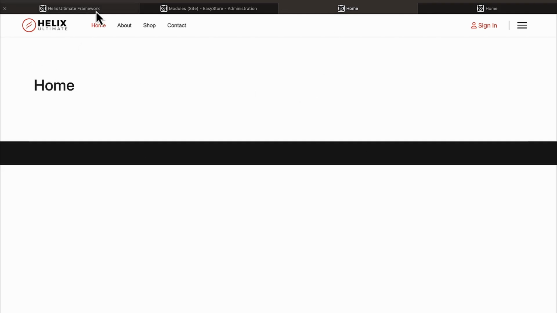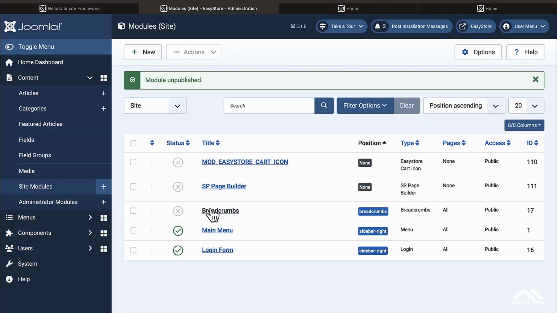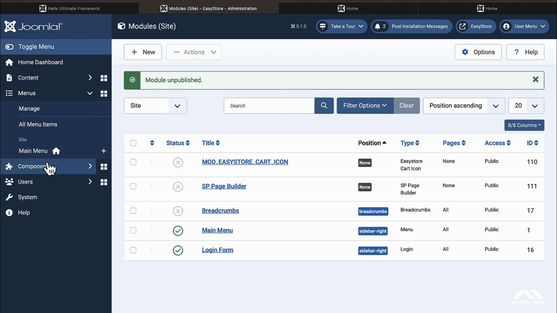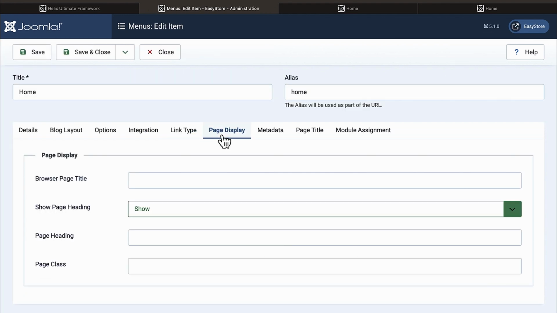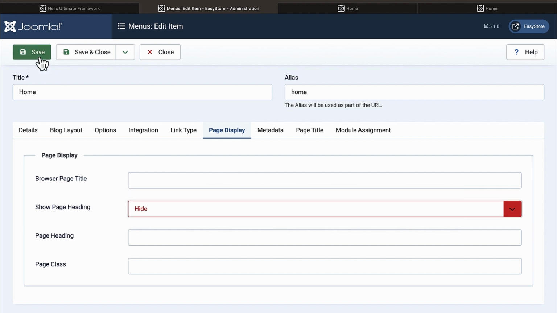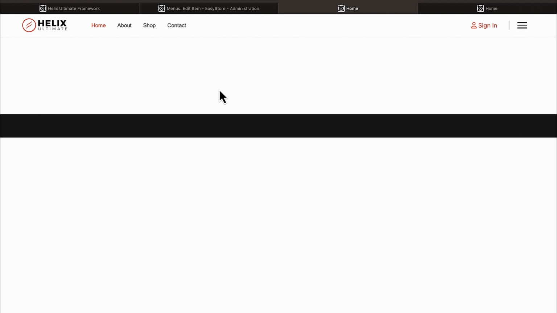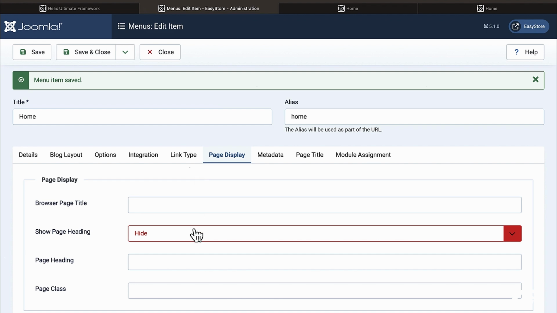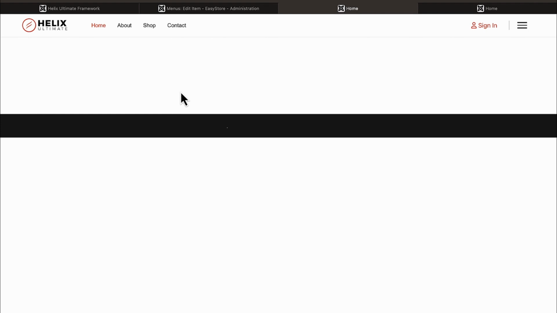Okay, so the breadcrumb is probably coming from the menu. So let's go back to the menu system here, because sometimes it's located in different places. So let's go over to the menu, the main menu, and then let's go over to home. So let's change this from display to hide, and click on save. And let's reload it. Okay, so now we've gotten rid of that home there. Sometimes there are several places where they put that, but that's the breadcrumb that we don't need. So now everything is a blank canvas.